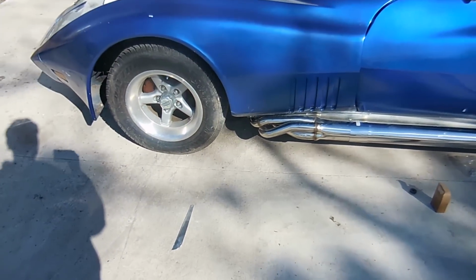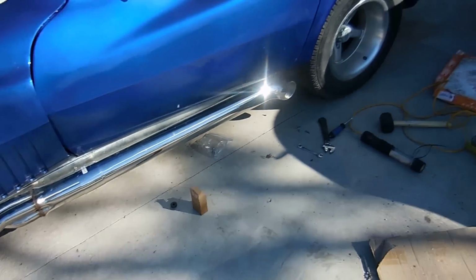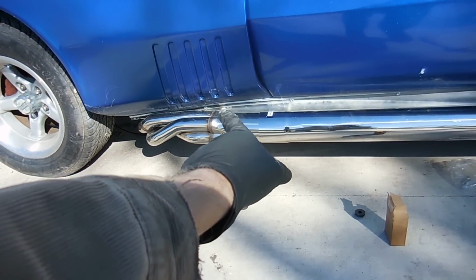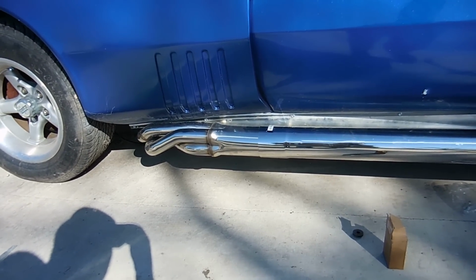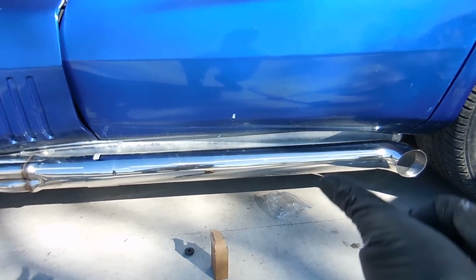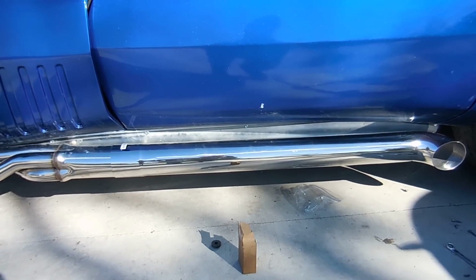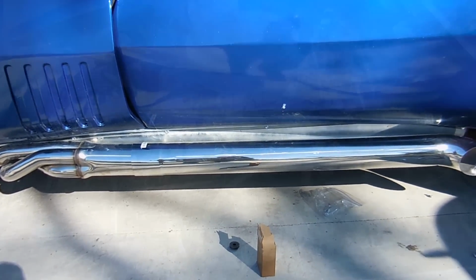I'm going to cut the other side, we're going to put it on, and basically what you have to do is jam the small piece that's from here to here in between the body and the side pipe. I had a little bit extra problem because this car's a wide body, so look how deep it all has to get. So you slide it all in that way, and then it falls back down, and then you attach it and you're good to go. So almost done with this side pipe install. It's been a pain in the butt, but almost done.